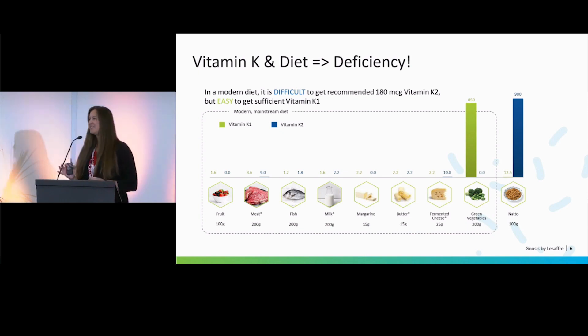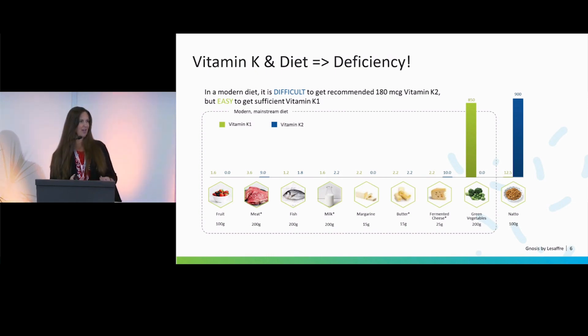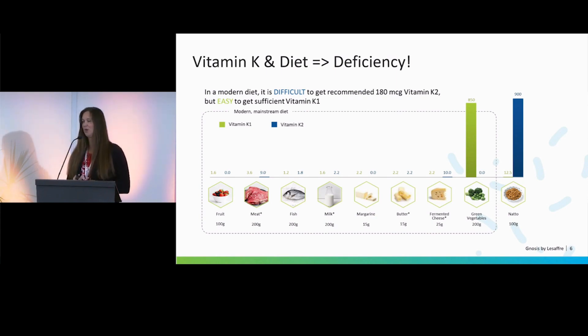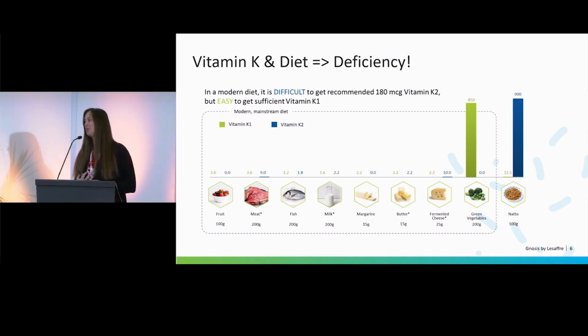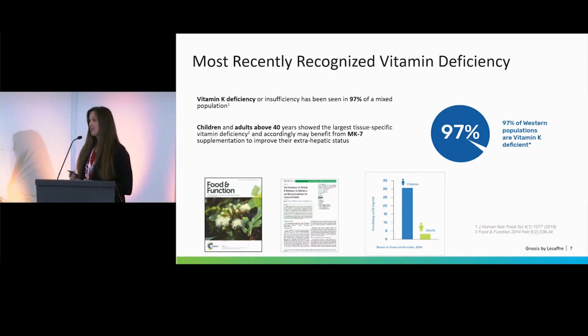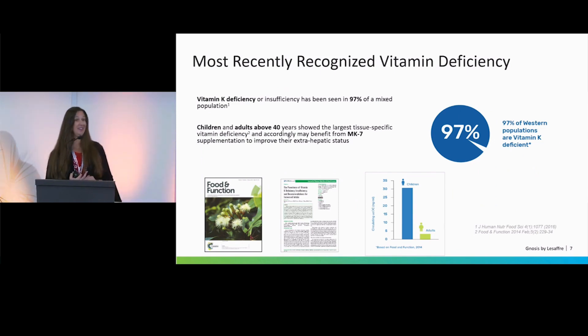As far as K2, it's a little more difficult to get from food. One of the main sources is called natto — a fermented soybean with a sticky appearance from the fermentation. Obviously, most people aren't going to be consuming natto; it's very common in regions of Japan, but in the U.S. we may not have the palatability for it. Some people find aged cheese a little strong — natto is very similar.